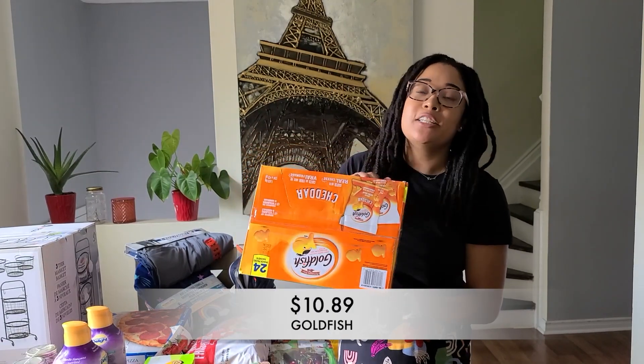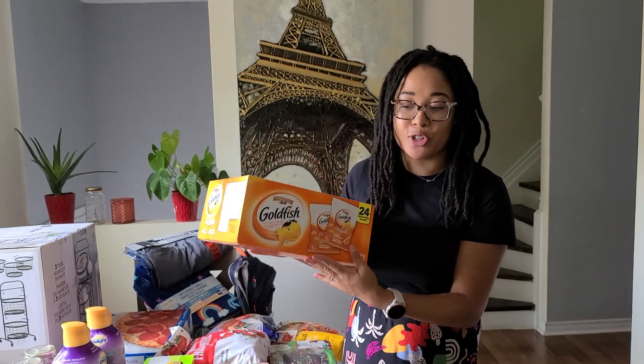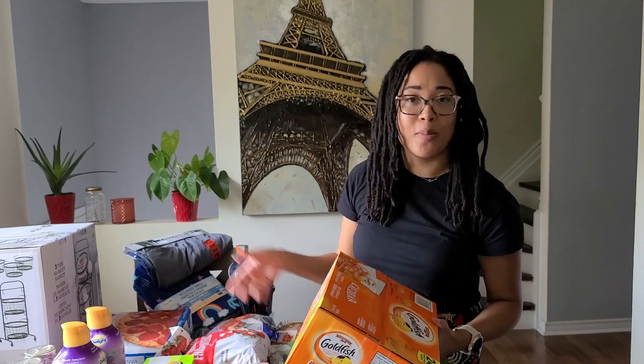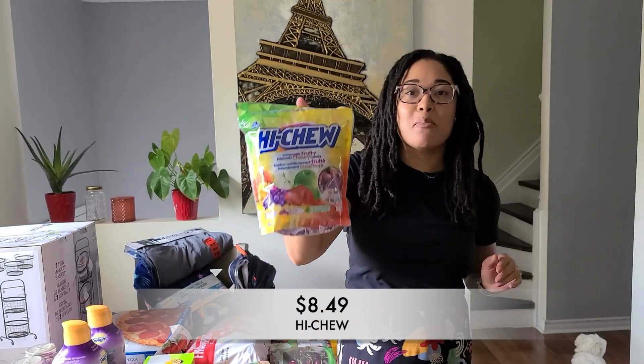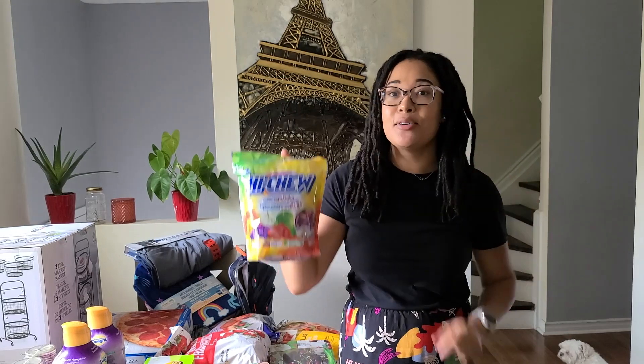Next up, I grabbed these individual packs of goldfish snacks for the girls. They're out of school, they need snacks, and this is great for portion control — otherwise they'll eat the whole bag in one week, and that's not going to be good for my budget or their tummies. I also decided to pick up more of these Hi-Chew candies, which are crazy addictive, but our candy jar is running low. I probably eat these more than them because it's that good. I did a whole taste test in one of my previous videos, so check it out if you haven't already.